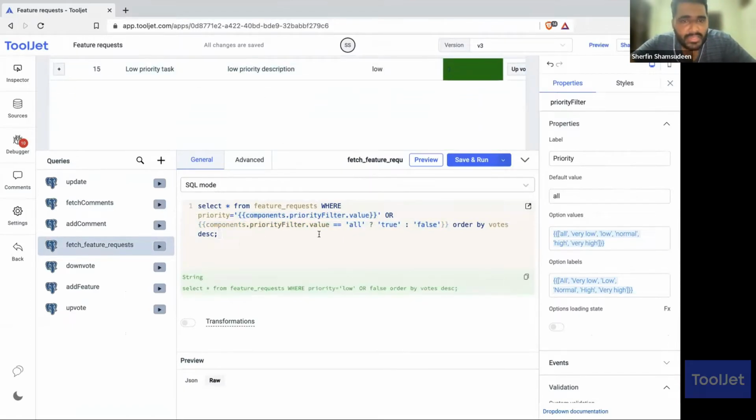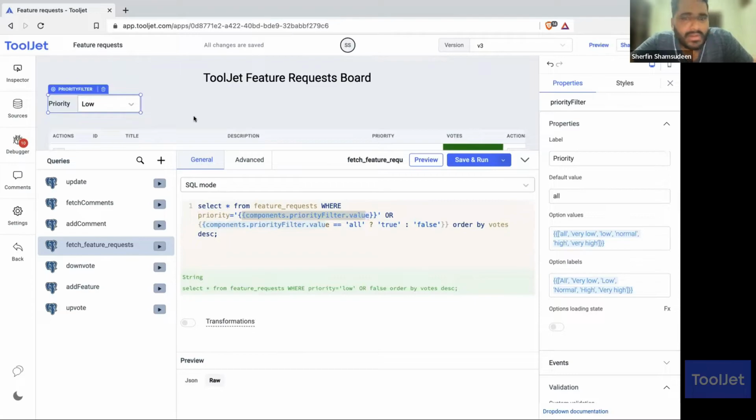As you can see, I have added a where condition here, and in that where condition, I'm simply supplying the value of this priority filter. If it's set to low, then the query looks like, as you can see on my screen, select star from feature request where priority equals low.